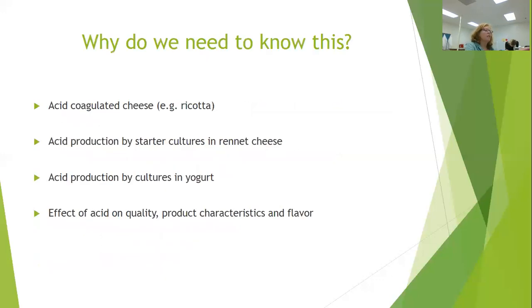And the reason we need to know this is the use of pH and acid theory is really prevalent in the cheese making industry. We just made an acid coagulated cheese. They use starter cultures to ferment the lactose, to metabolize the lactose into lactic acid for harder cheeses like cheddar. And yogurt cultures also produce acid. The production of the acid affects the quality, the characteristics, and the flavor of the cheese.